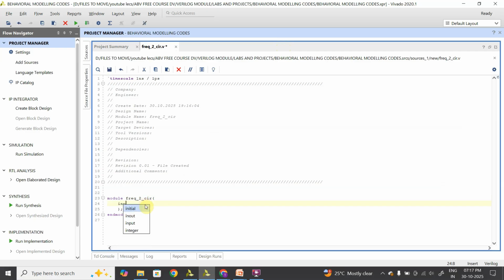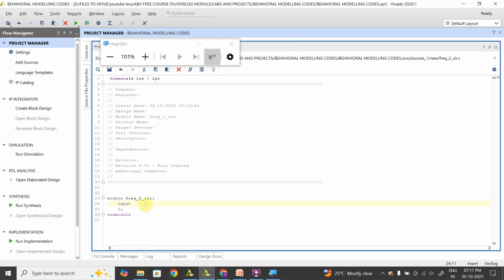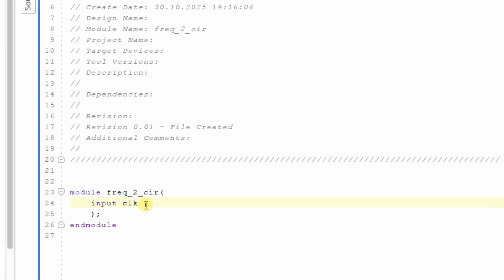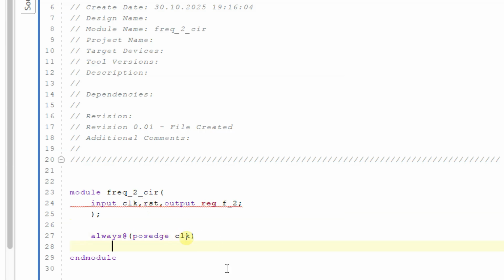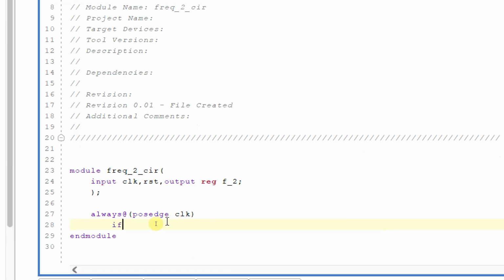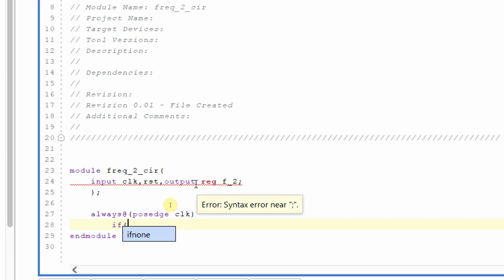So input is my clock and reset, and I have output as F by 2. This is my output. Let me take it in reg. Okay. So I always iterate on the positive edge of clock, or if I apply my reset signal: input clock comma reset, output F underscore 2.